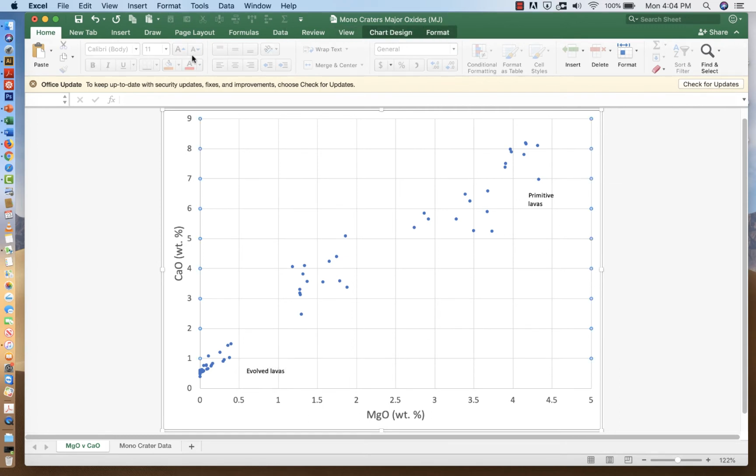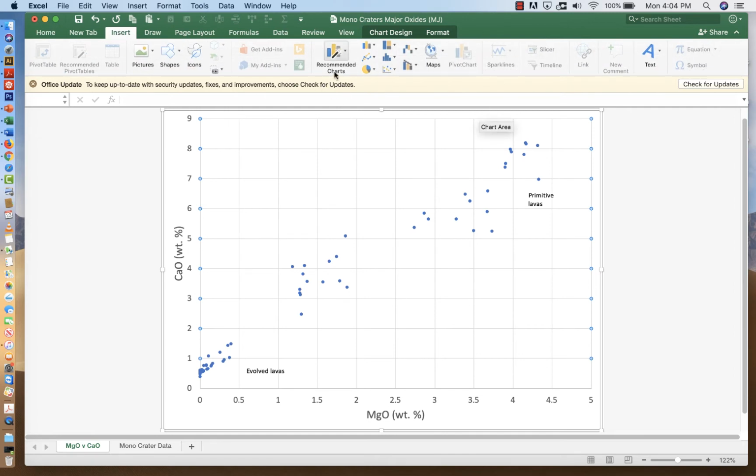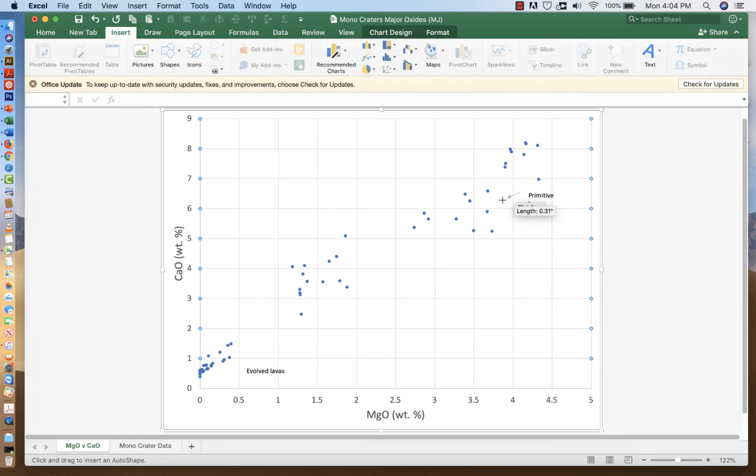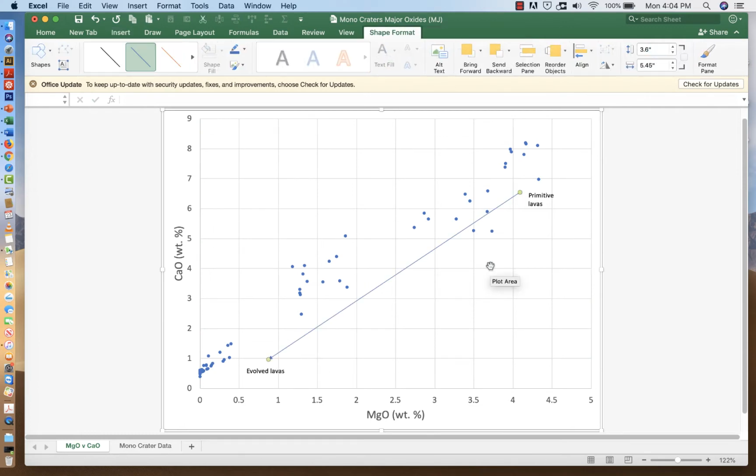So we can draw an arrow that takes us from the most primitive to the most evolved. So these are the liquids we started out with, and through Bowen's reaction series, which we'll look at later, we can have crystals fractionating out that will eventually get us down to here, stuff that is much lower in MgO, and also, we can't see it here, but also higher in silica content.